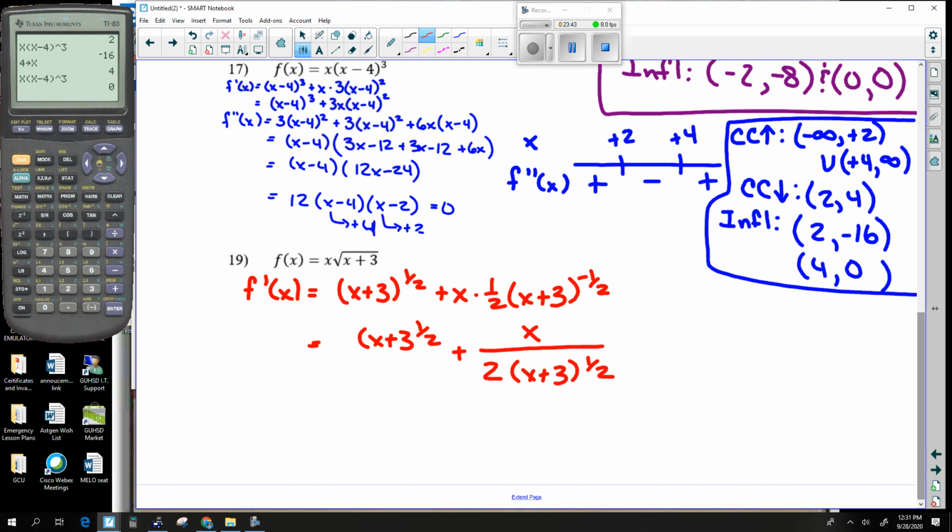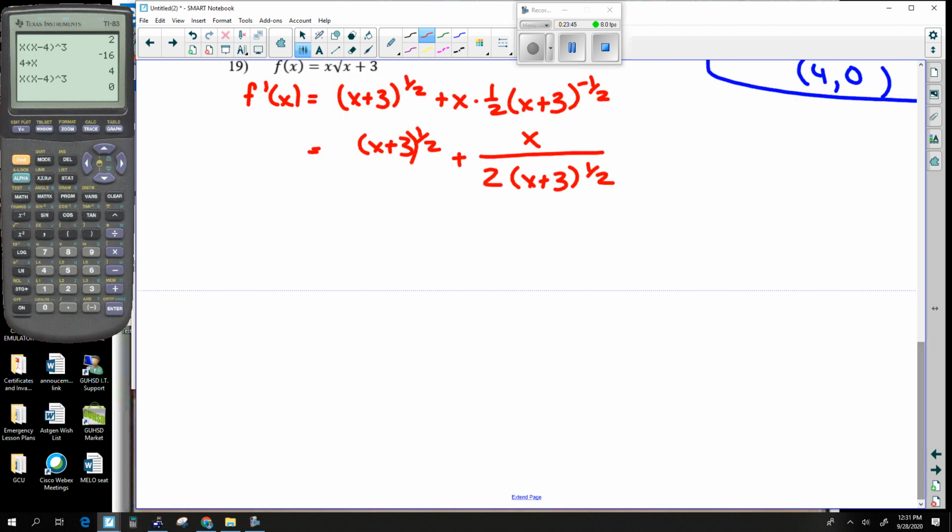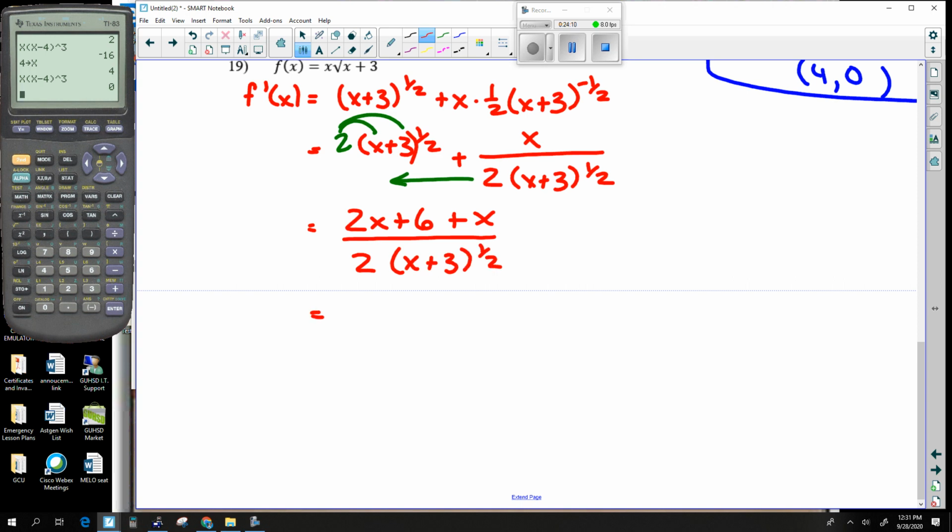All right, so getting this common denominator, I'm going to have to attach a square root. So this, actually, I'm going to have to attach a 2 square root. So the square root is going to go away, and I'm going to distribute in the 2 of the newly formed parentheses. All right, so that's the derivative.